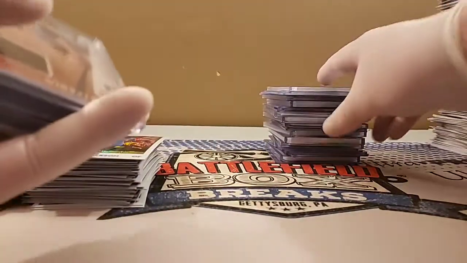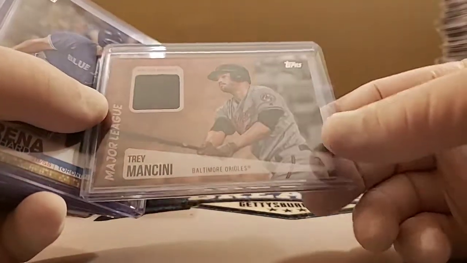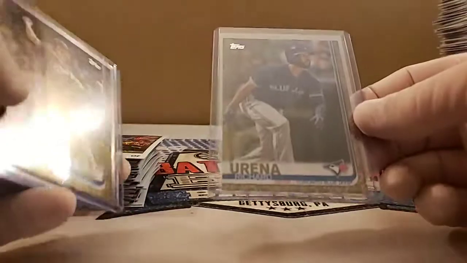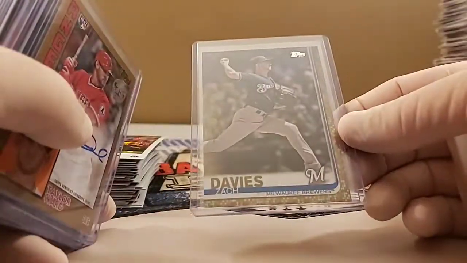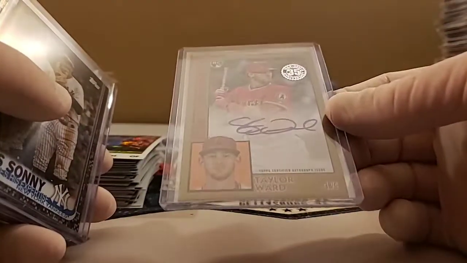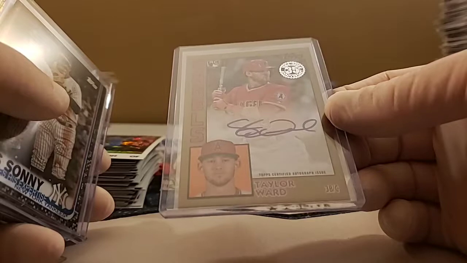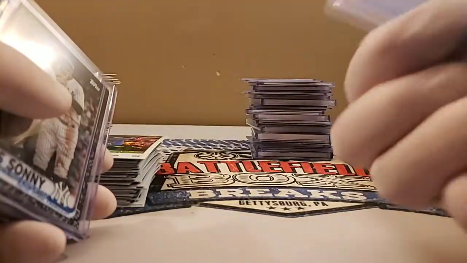Yeah, that is a sweet hit. Trey Mancini, Major League material for the Orioles. Urena, gold. Blue Jays, numbered to 2019. Zach Davies from the Brewers, gold, numbered to 2019. This is another decent one here. Angels, rookie card, 35th anniversary. Taylor Ward, auto. Numbered to 50.